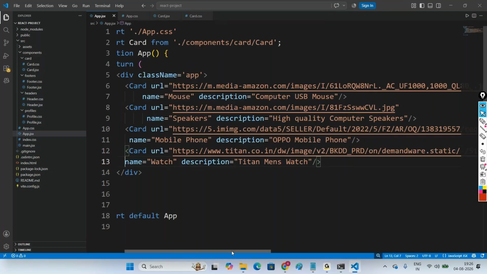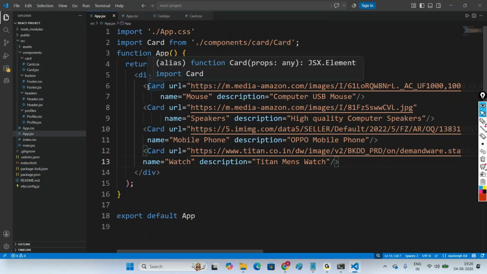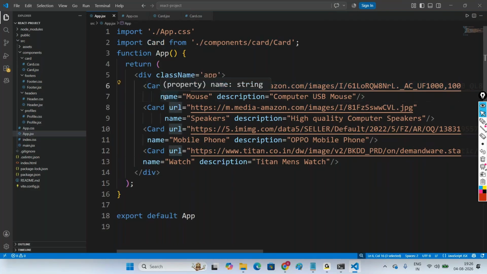So what we have done, in the app component, we have created one division referring to class name as app. So we are rendering the card component. To the card component, what properties are you passing? URL means the image address, the name and description. For every card, I'm giving the URL, name, description.